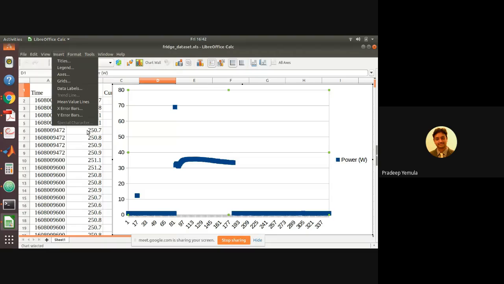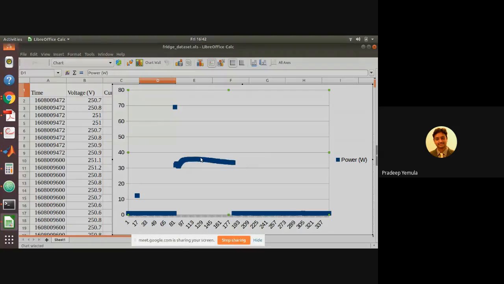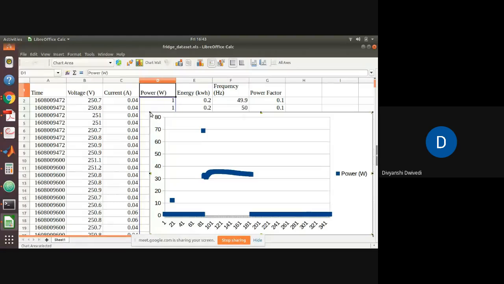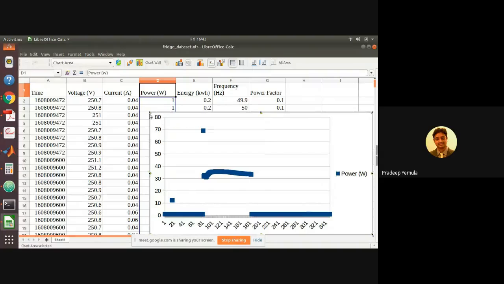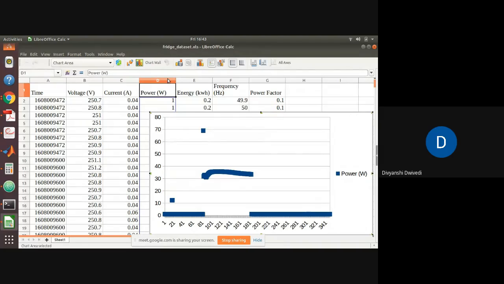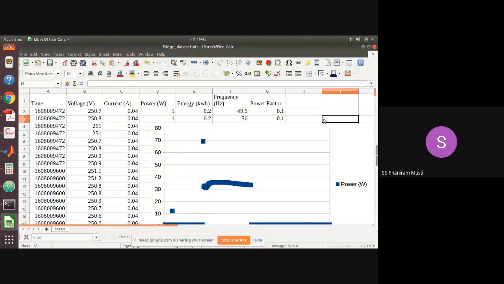Otherwise, you delete it and reinsert once again. Yes, sir, I will delete it entirely. Just select outside. You can just click outside and then say undo. It will go. That is also correct, sir. I will undo. Yes.